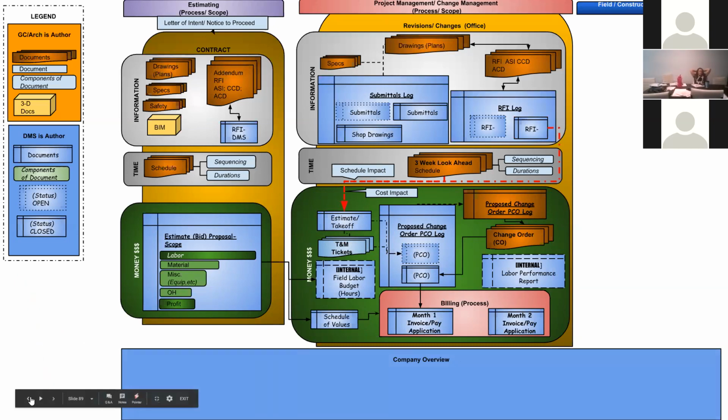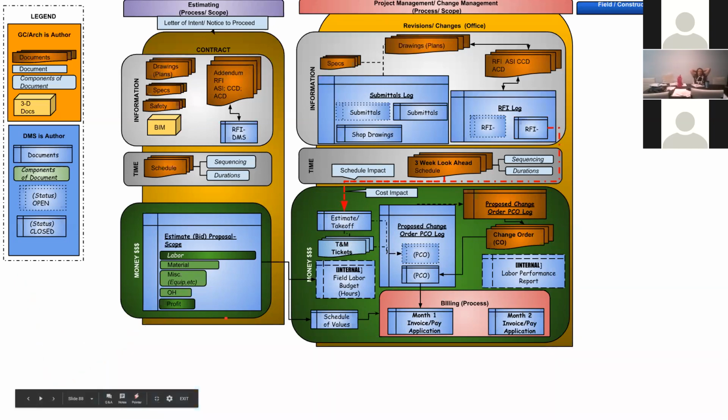So is there any questions about anything that we've covered? I know that it's a lot of different parts and pieces. I have more to give you. Just, is there any questions about what we've covered now? I've just got a question about the PCO log, because I've seen them before. I still don't really understand exactly what they are. It just kind of seems like it's a tracking sheet for PCOs.